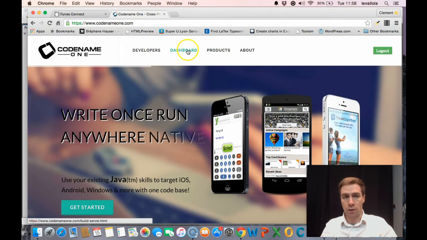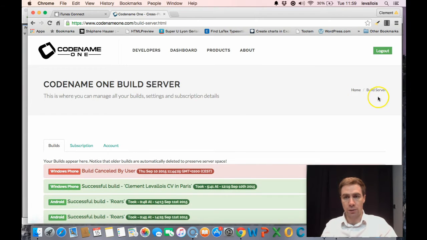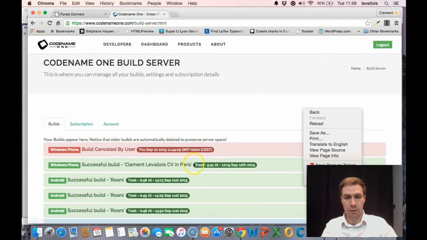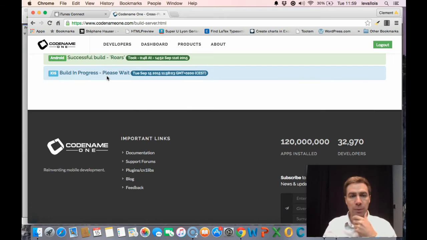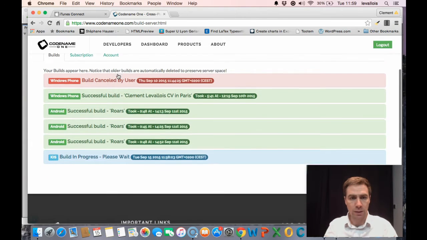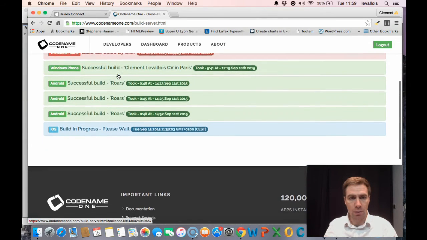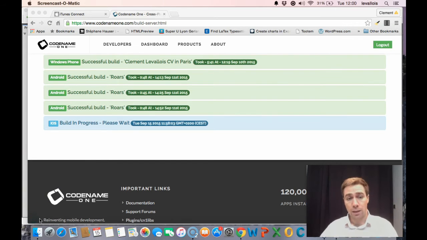So you have to log in to Codename One, click on Dashboard, and here you see I've built many apps. But that's the one which is being built at the moment. I'm going to pause the video because Apple apps can take a while. Let's see the previous one I built. Well, we don't see Apple versions there, but I know it takes a couple of minutes, so I'm going to pause and come back here in a minute. The app is still being built, but I'd like to add a comment here.